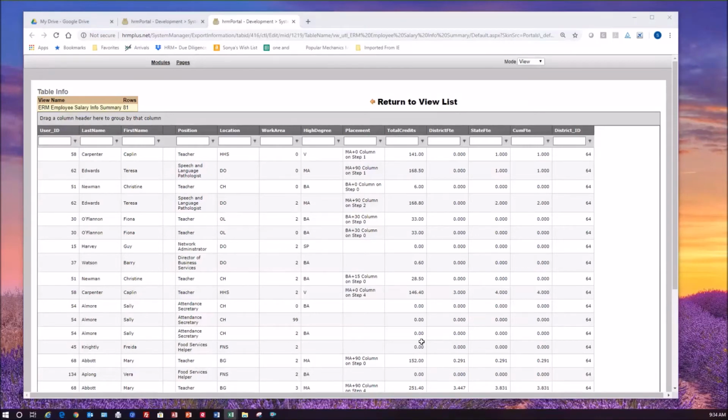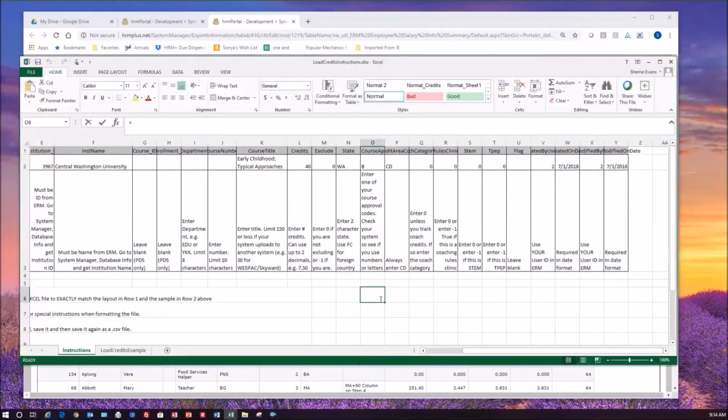The formula is this. It's just equals exact, and then whatever the cells are, you know, A3 to G3 or whatever it is. What it will do is it will return a true if that matches, which means they didn't change, and it'll return a false if it was changed.